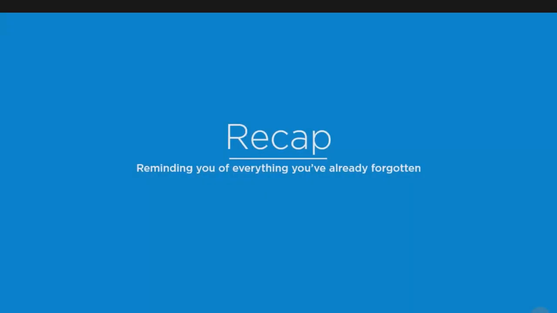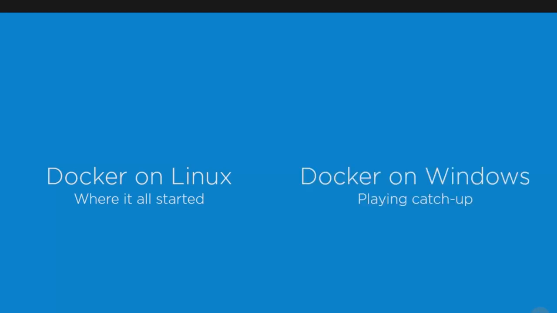Drinking from the fire hose, yeah? Love it. Well, let's quickly recap. We said that the stuff to build containers has been in the Linux kernel for ages. It was just hard to use, like too hard. Okay, Windows was a bit different. They had a couple of internal proof of concepts, but nothing got off the ground. So Windows is playing catch up, but the gap is closing and parity is not a million miles away.